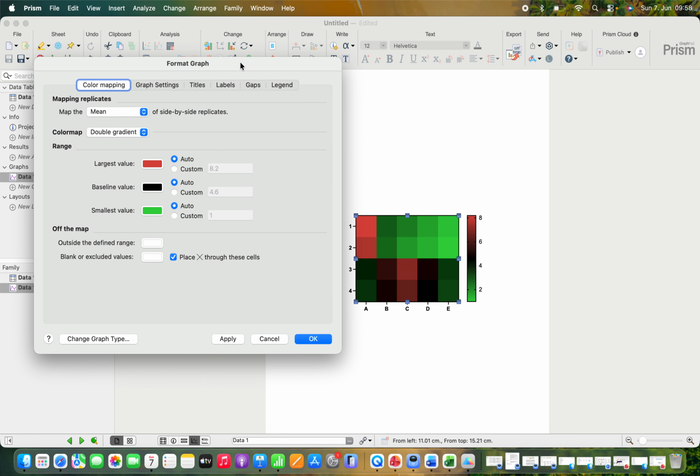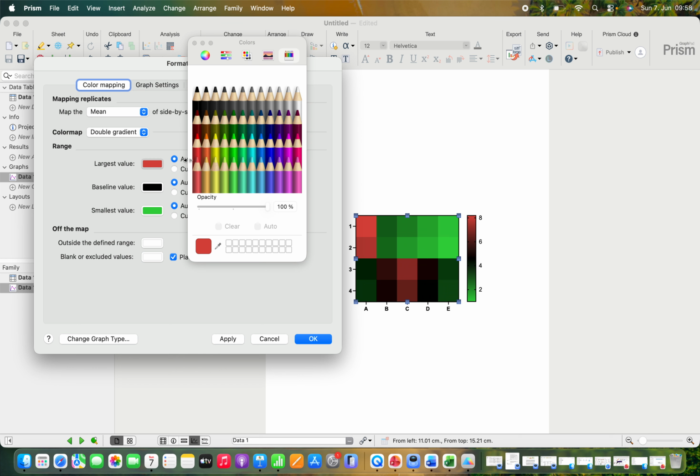Okay, side by side. So first this one is color mapping. So the range, the largest value, as I told earlier, the largest value is red. If you want, you can change it to, for example, pink, and then you can apply. So the largest one is, sorry, this is not pink, this one is I guess violet, right?